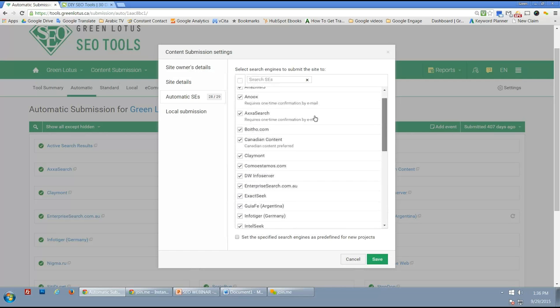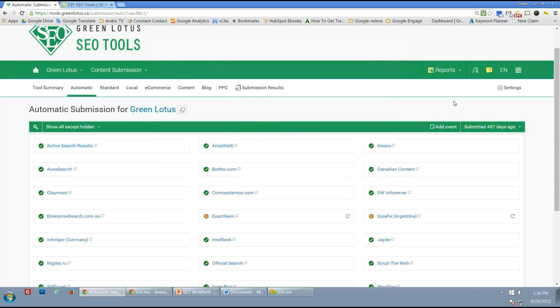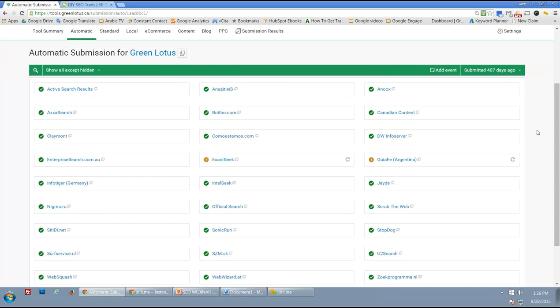After you select all the websites you want to submit to, you click Save, and the tool will submit it for you. We also advise you on the international markets where you want your link to exist. The more relevant it is, the higher quality you will get. And the tool will also come back and report on the success of the link submission. All the green buttons mean that my link has been submitted completely, and this one means the submission has failed. Something went wrong when the tool submitted your website to this website, so you can go and check, log in, and see how you can fix that.